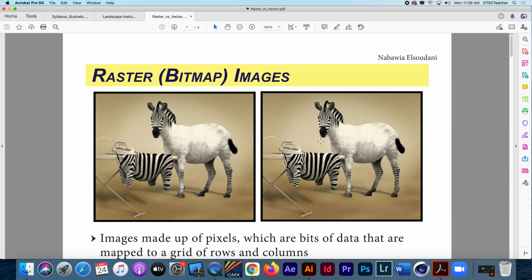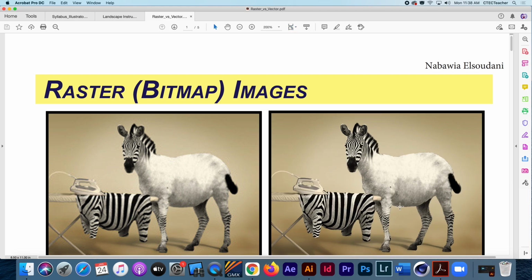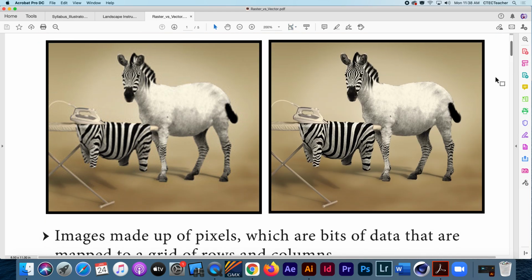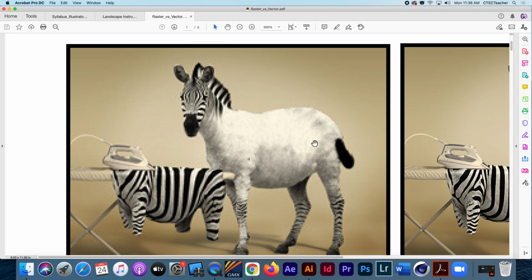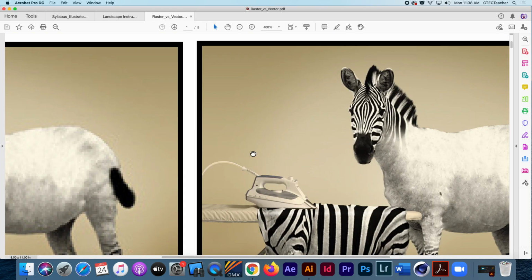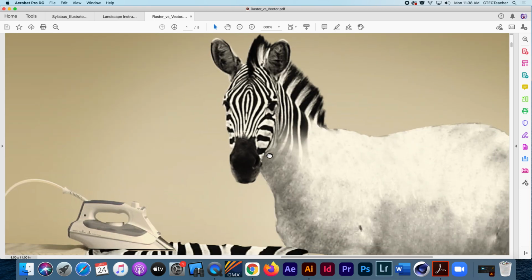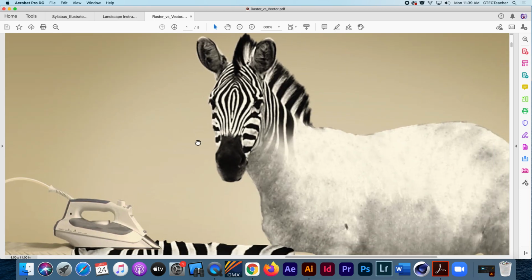The pixels in the one on the right are a lot finer. There are more pixels packed per inch. 300 pixels per inch is what the image on the right is set up for. And on the left, it's set up for screen resolution. So the pixels are larger, chunkier. There are less pixels per inch. It's 72 pixels per inch. As I start zooming in, you can really start to see that difference more. You can see the chunky pixels on the left and the finer pixels on the right.